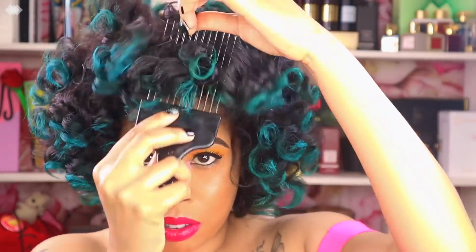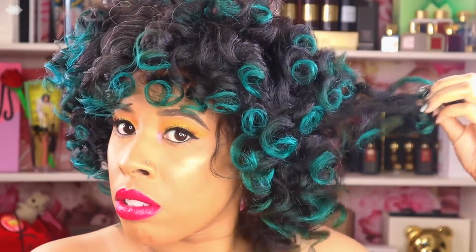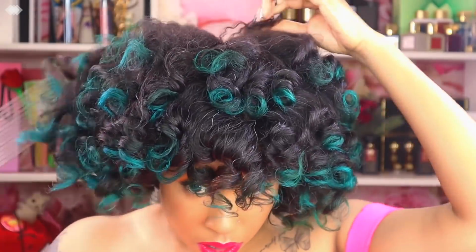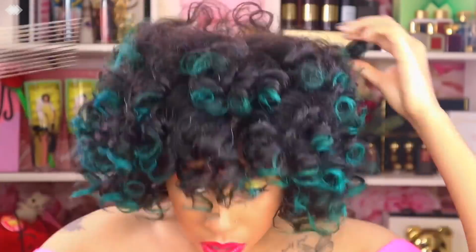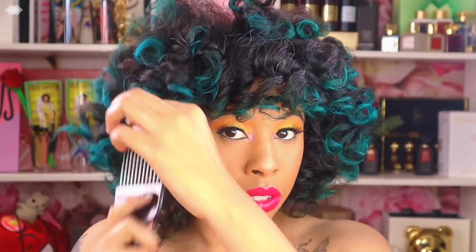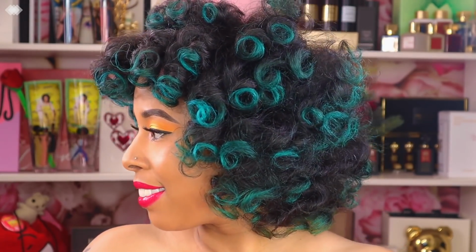So I'm just shaking my hair out, and then I'm going to pick my hair out. And again, I loved it like this. It was so pretty on video, but I just did not like the pictures I got. So I was nervous that when I went out, I wasn't going to like how my hair looked. So either way, my hair didn't last that night, no way. Like, it frizzed up into a puff ball. But this was the finished look, and then in the next clip, I just kind of switched it up.